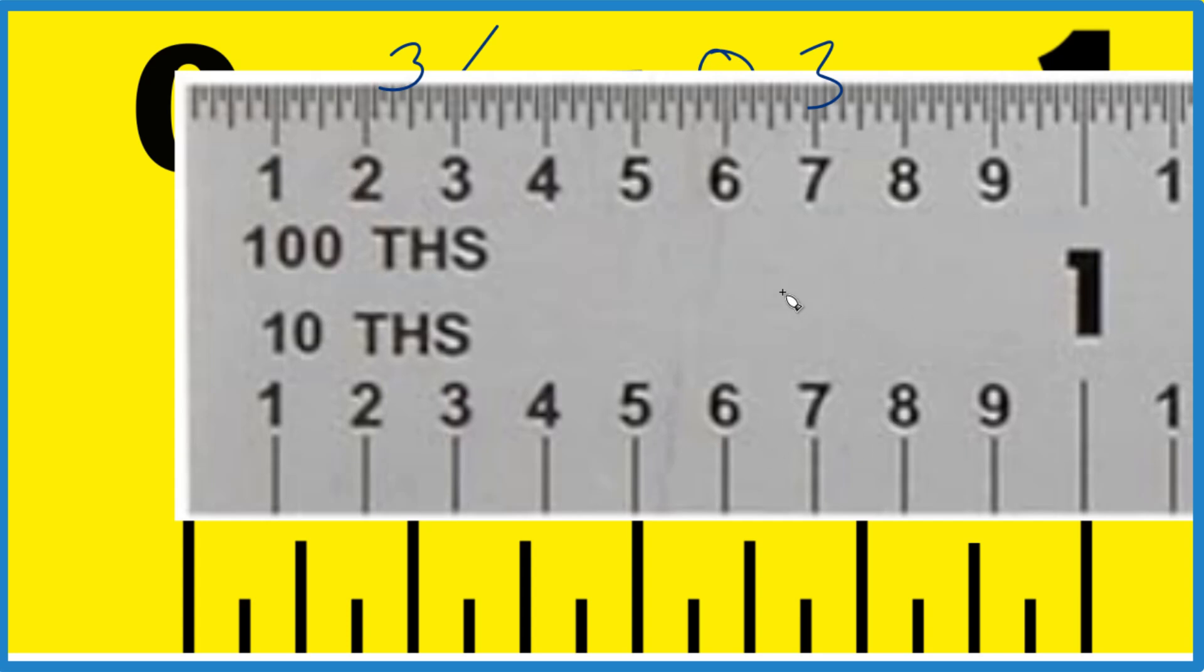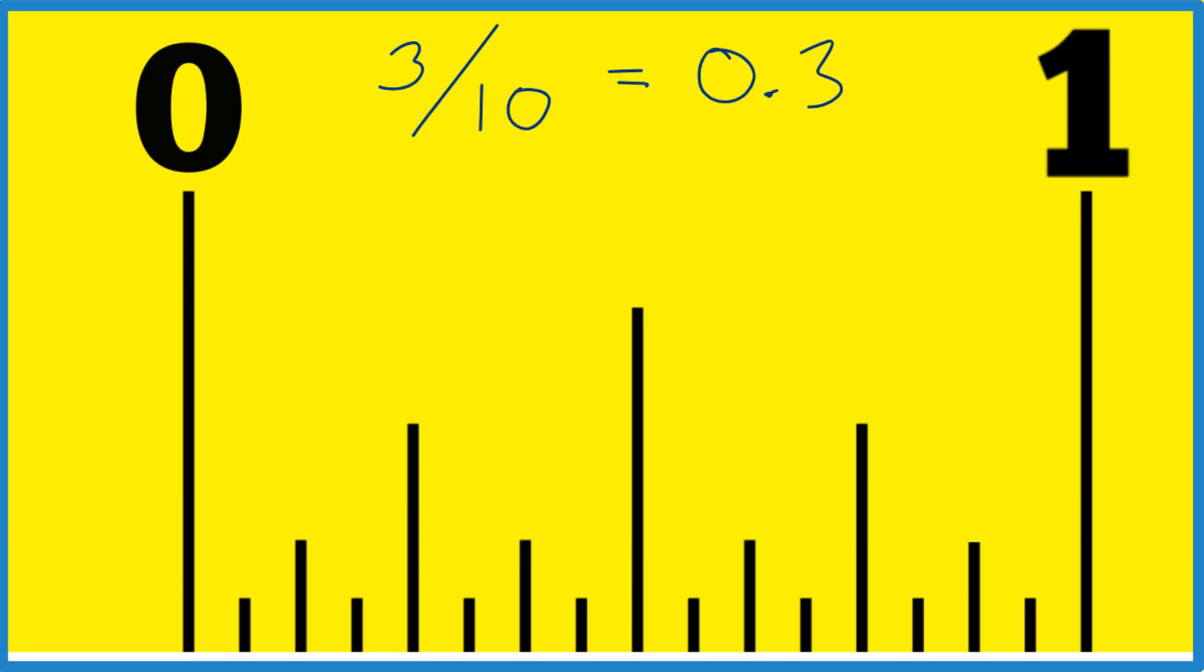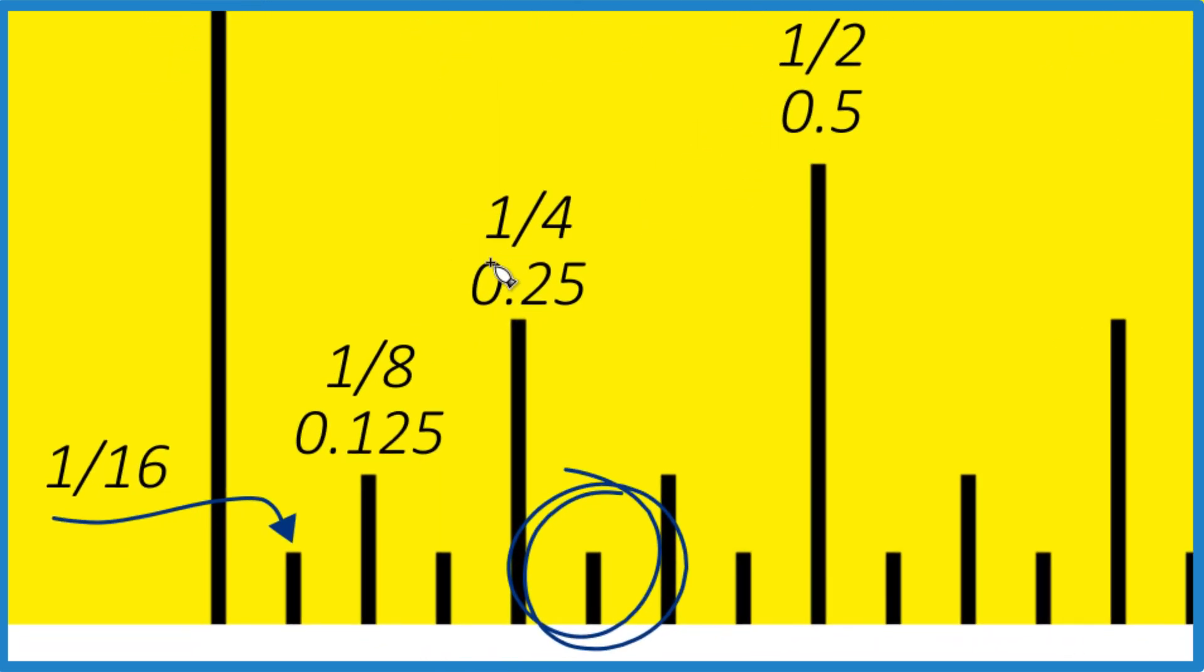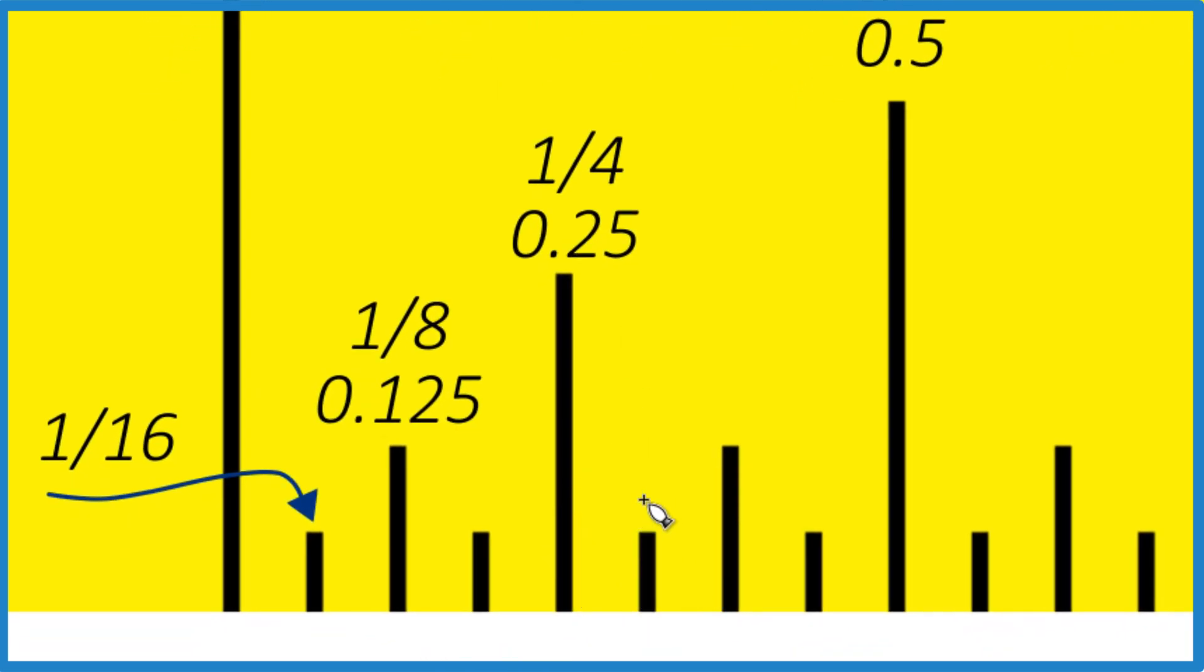So if you need one of those, link in the description. But if you don't have one, here's how you can figure it out. Let's put the divisions in here both as the fractions and decimals. So we can see we have 0.3, so it's less than 0.5, it's greater than 0.25, probably not a whole lot. So we're guessing it's probably right in this area right here. So let's figure out what this one here is.